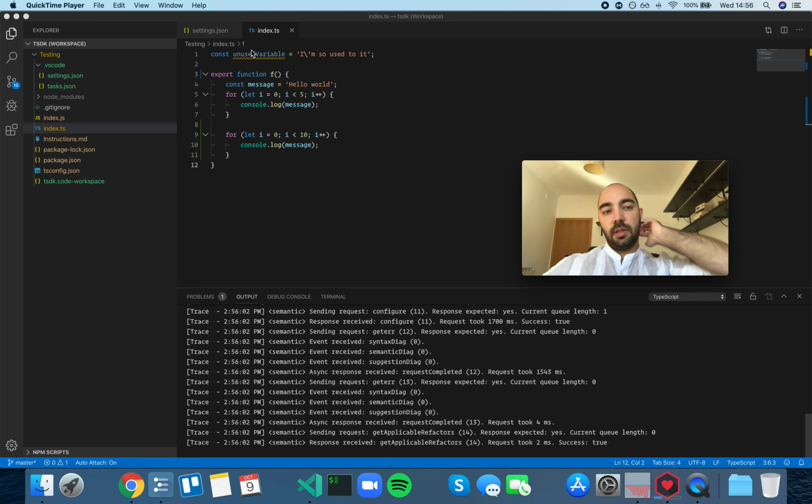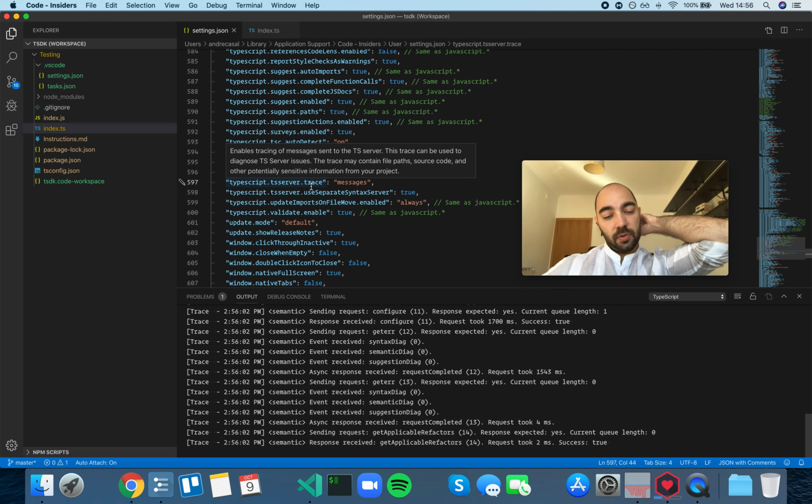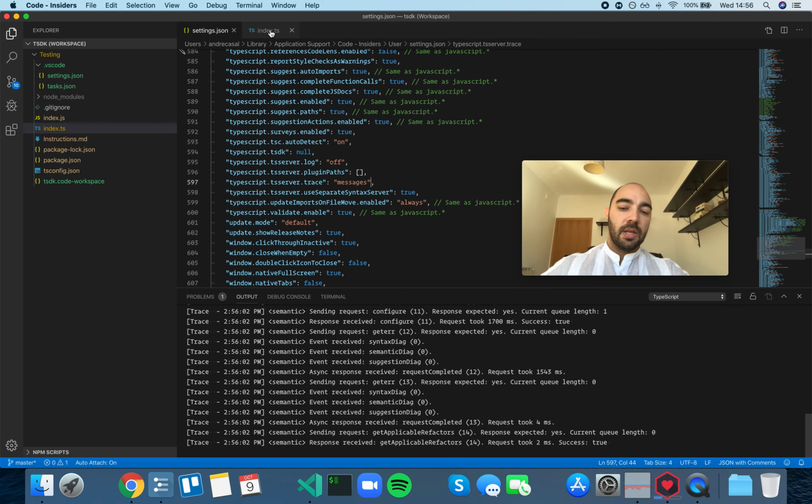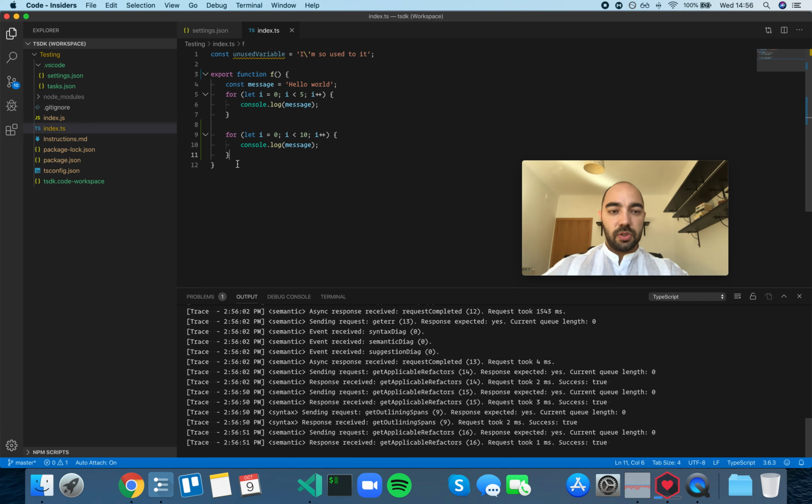Now, all language servers like TypeScript, JSON, HTML, CSS, they all communicate. So VS Code communicates with what's called a language server, and that can be HTML and JSON and TypeScript and JavaScript and whatever. And they communicate through what's called the language server protocol, which is essentially just a bunch of JSON objects going back and forth, right?